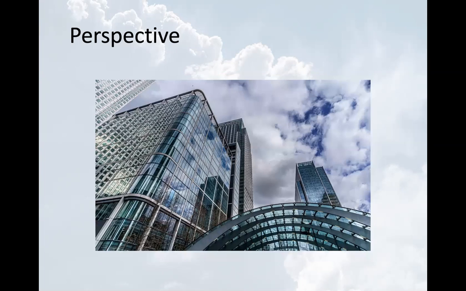But sometimes you don't want to do them. Sometimes the perspective effect is what you're after. So here's a photograph I took at Canary Wharf, just by the Jubilee Line station. And it's of the tower blocks right above the station entrance. And actually, I rather like that effect. I think it's quite a grand effect to see the sky reflected in the sides of the building, see the buildings leaning into each other. It's not what was really happening. You might call this a bit weird, but actually it's quite a nice picture.